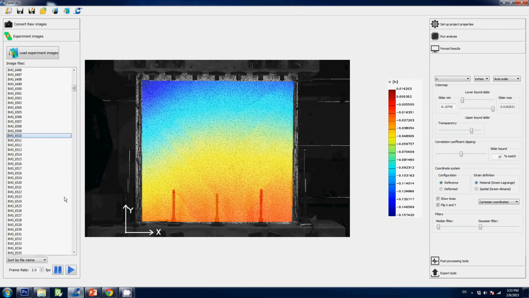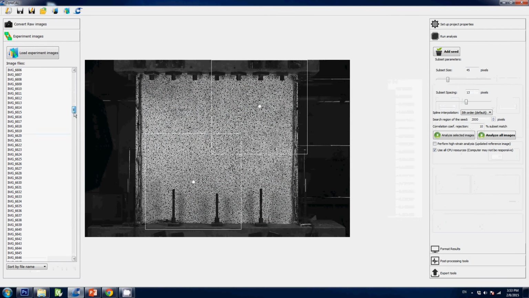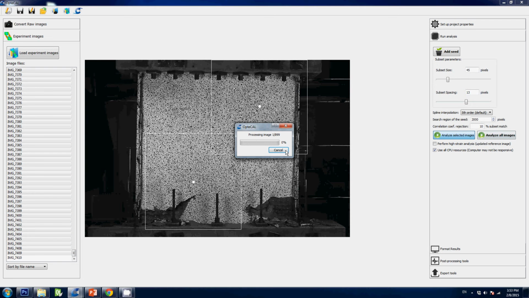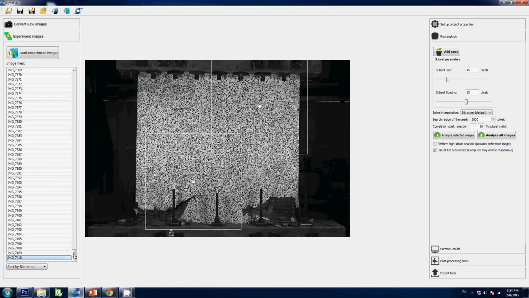So you would simply start the analysis from that point, select all the other images here, and run the analysis on that. That would work just fine. Even if you were doing high strain analysis, it would recover the previous solution and work just fine. So don't worry if your computer crashes while processing the very last image. You have not lost much.